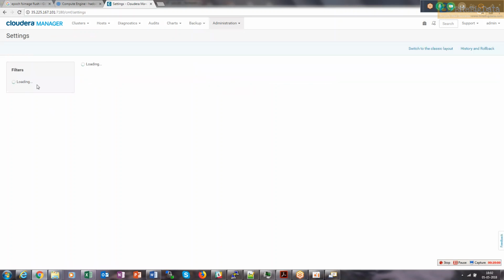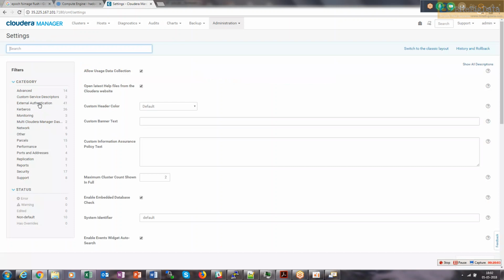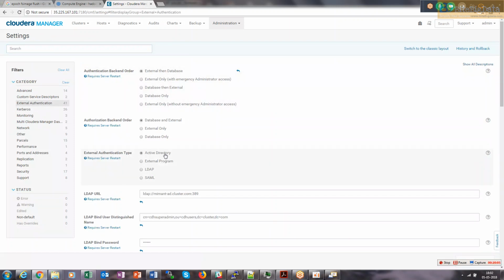In administrator settings, if I go to some other authentication mechanism, external authentication, we do have Active Directory, LDAP, and external programs. So LDAP is also one of them. Ultimately Active Directory engulfs LDAP and Kerberos within. So if you do not want to Kerberize your cluster, and just want to have authentication through LDAP, you can also do that. It has a similar kind of setup. But what we are seeing is the top option that is mostly done in production environments, to sync everything through the Active Directory.